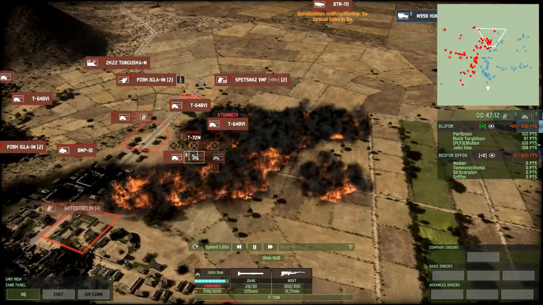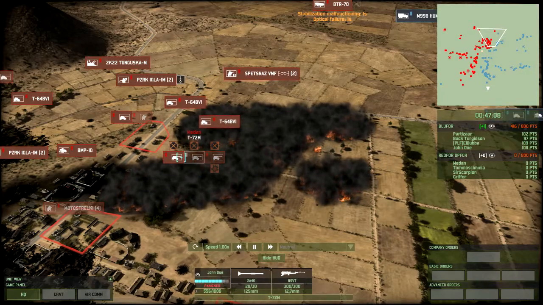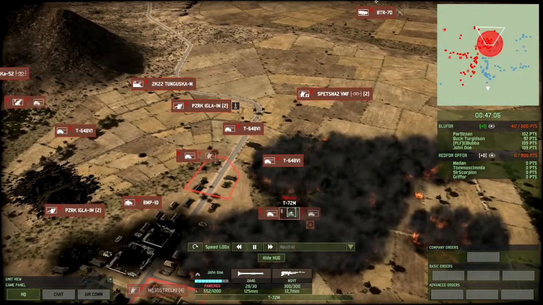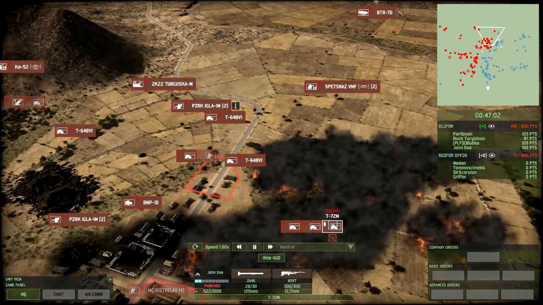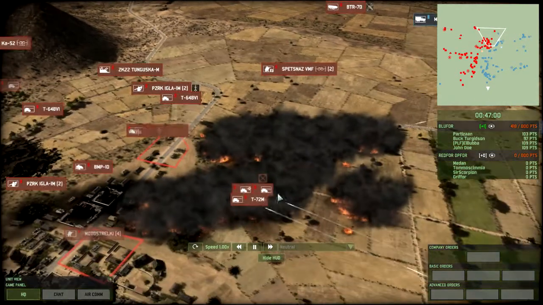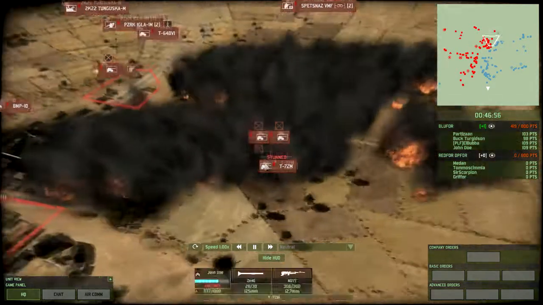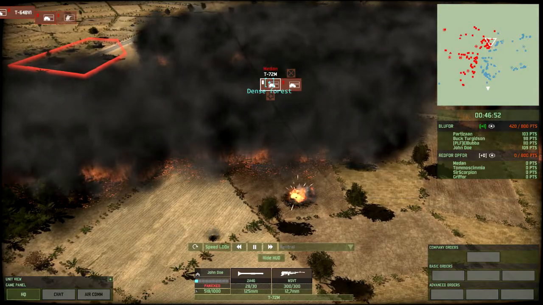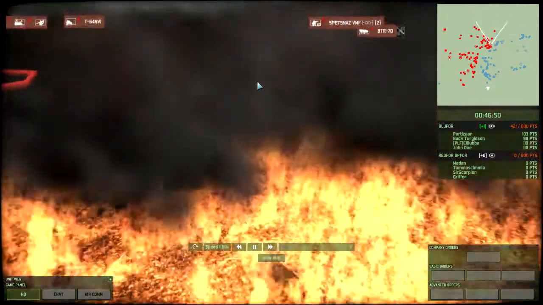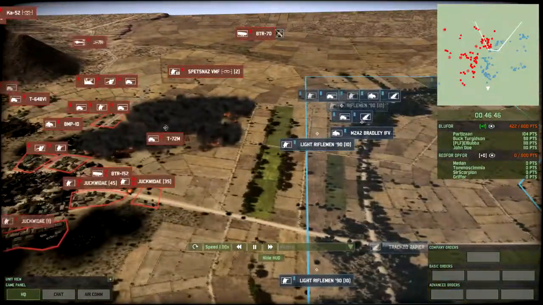You have his tank push here from Medan, and it isn't going too well for him and SirScorpion. They did get Nate. Is he going to try and push through? T-72 is going to die. Is it? Oh, it might. He's not going to get out of there. Yeah, he does get popped. But then Nate.